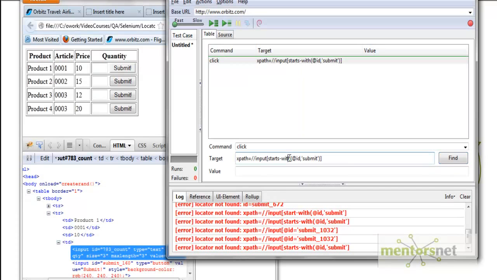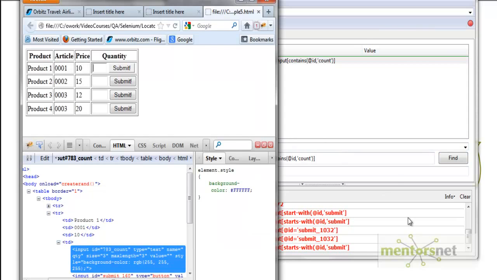So I have to delete this and use contains, then @id, count. That's all you need to change. Look at this, you are able to get that element.